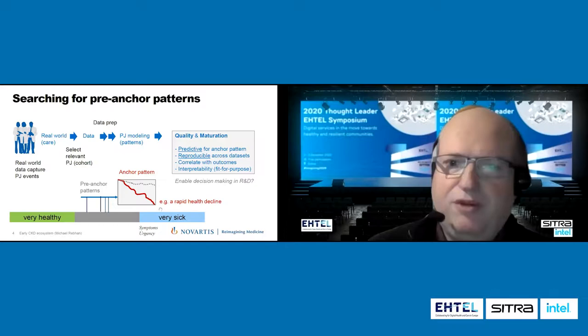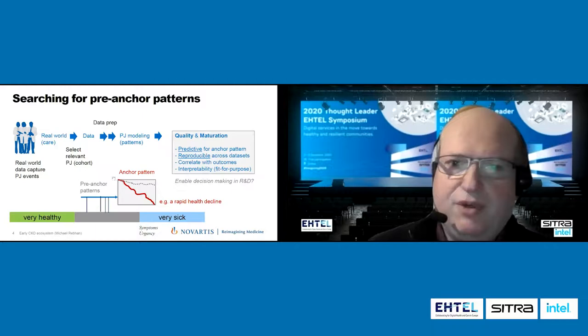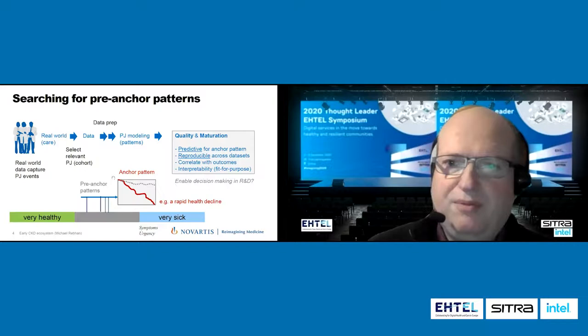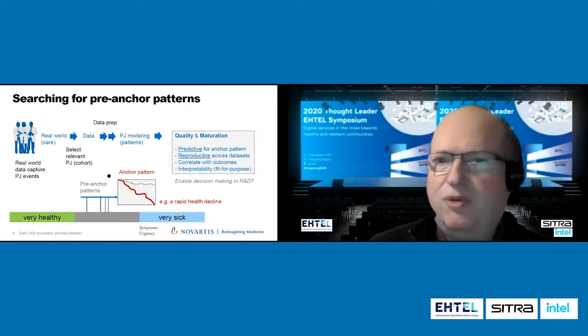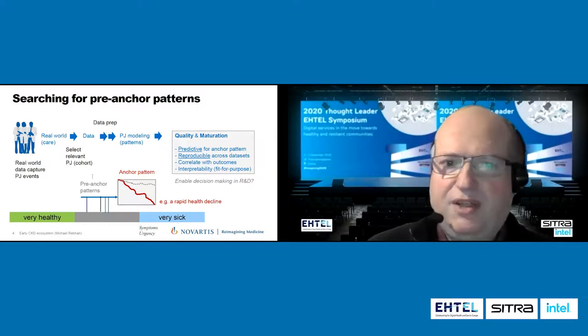The population here would be a person who has a rapid decline of their health — say over a few months or a year, health would be pretty good or at least stable, they have a reasonably independent life, and then it goes down. You can find them in many real-world data sets and try to understand who these patients are, make a study with them, identify the stakeholders, and nucleate the ecosystem around this anchor pattern. Then together look for the most meaningful, reliable, reproducible, and predictive patterns that help us understand how to find these phenomena earlier and how to react.